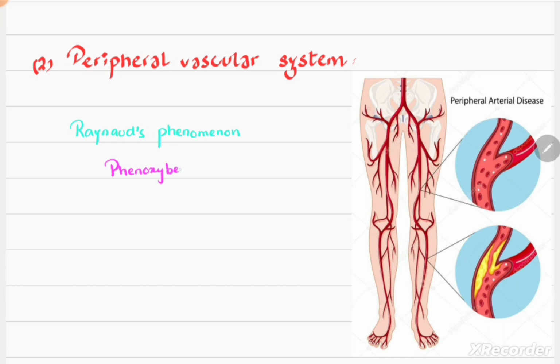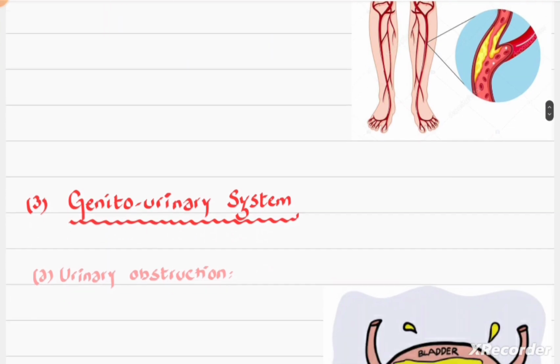We have already discussed that phenoxybenzamine antagonizes both alpha 1 and alpha 2 receptors, and we also use prazosin in this setting. Along with these, we also use calcium channel blockers to treat Raynaud's phenomenon. It is also used in the treatment of conditions that involve excessive reversible vasospasms in the peripheral circulation. Conditions like these also benefit from prazosin or phenoxybenzamine.